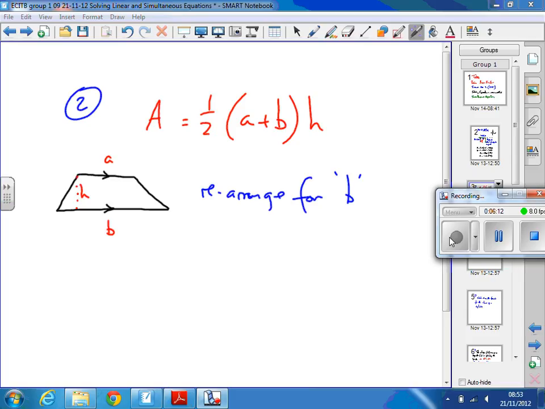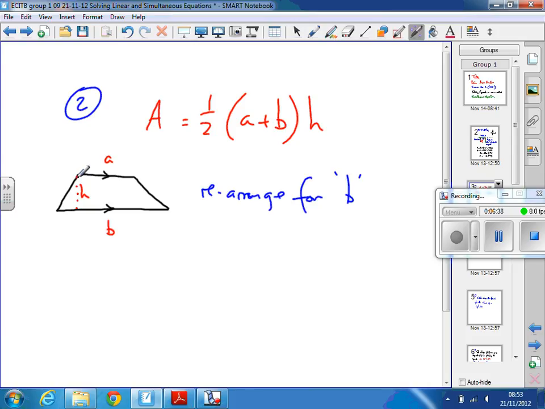So again, we have issues around sometimes having to find this vertical height h, and so I put the dotted line in here, and you can see that it's not inconceivable that we'd need to use Pythagoras to find that vertical height. In this case, though, we just assume we know h, but Pythagoras often comes into questions like this too.